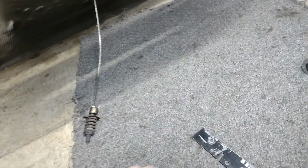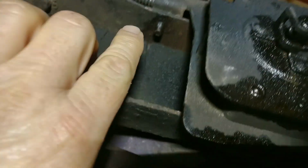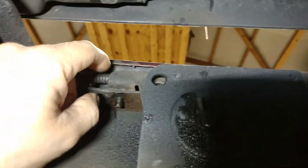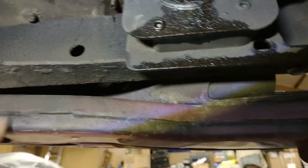Whoever had this Blazer before, they never had a spare tire up underneath here. So what I was gonna do, guys, is I would have had to take these bolts out up here, and then you got a bolt down here. But the problem on this truck is there's a bolt right up in here, and I have no way of getting to that bolt. I don't know why they didn't take the bolt and go up through there this way so you could actually get the bolt out. Instead they come down from the factory down this way, so you can't get to the bolt. The only way you can get to the bolt, guys, is to take the rear bumper off.